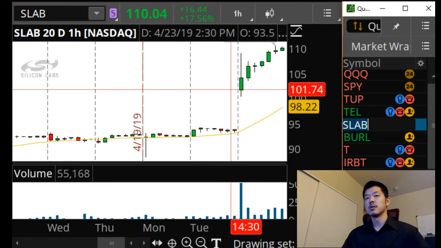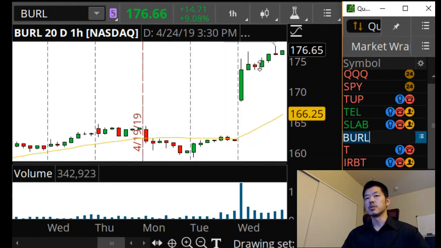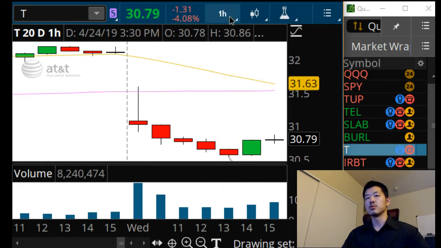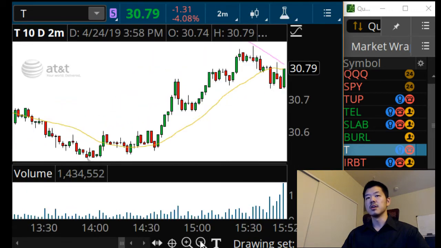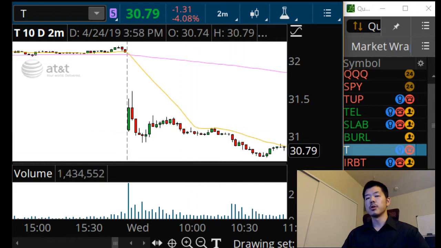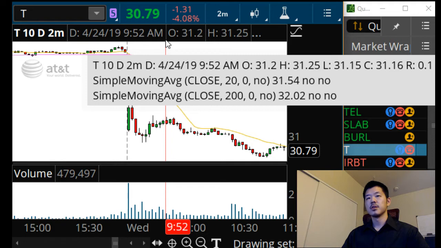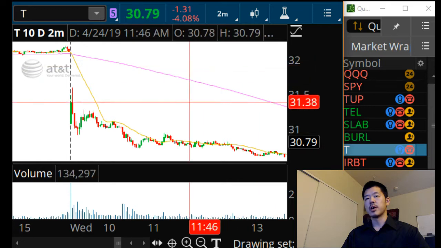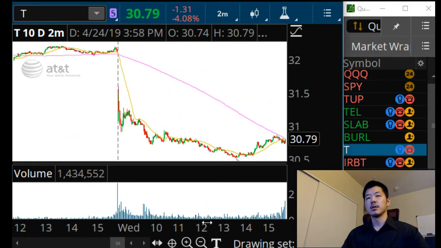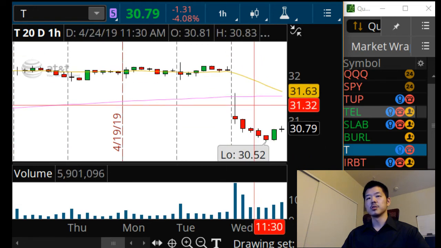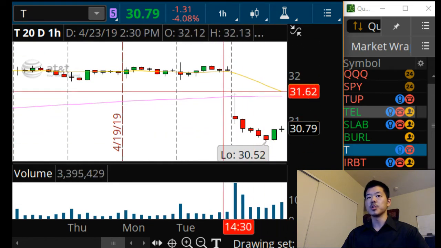Continuing the trend slab. The BURL was given as an idea in the afternoon. The T, I gave you numbers on it this morning as I was doing a sell setup here. So the T did a sell setup right here, under 31.09 with a stop at 27.25. So I gave it a few cents to 25 there. And so it was about a 17-cent stop and worked for 60 plus cents, which was much beyond my expectation.